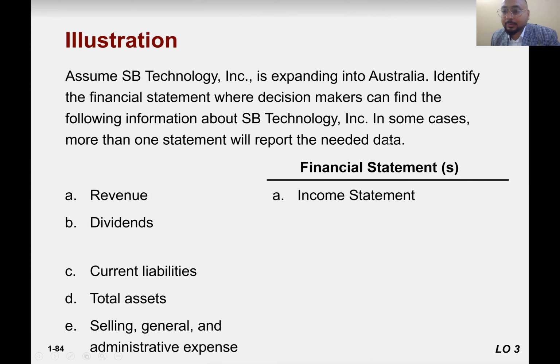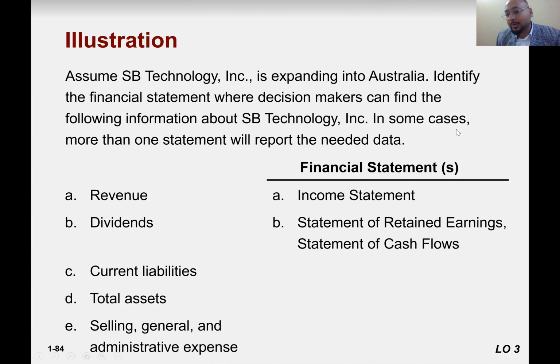Through the income statement, right? Dividends, through the retained earnings statement, right? Retained earning formula is opening retained earning plus net income minus dividend. So you find out where I can find how much dividend we have paid. You can look at the retained earning statement. Apart from retained earning, you can also see the cash flow statement under financing activities, how much we pay or receive from our financers. There are 2 financers, outsider and insider. So you can also see the cash flow statement as well, right?